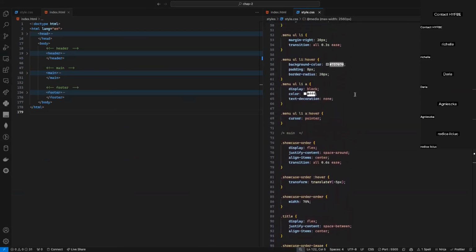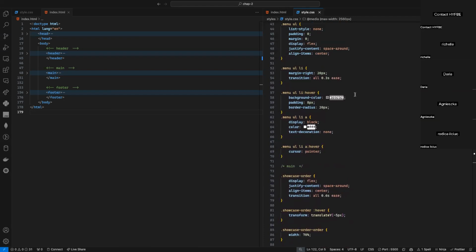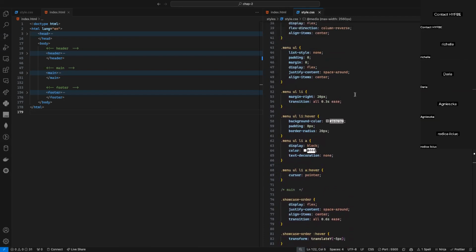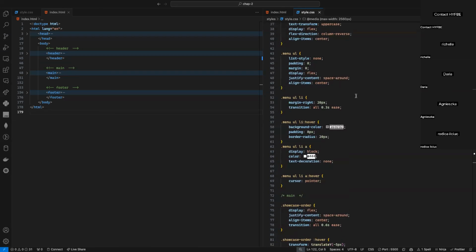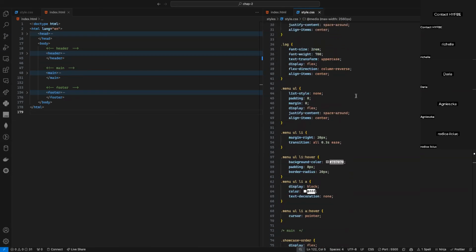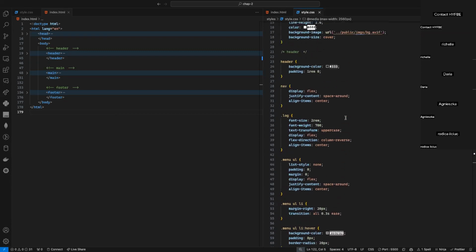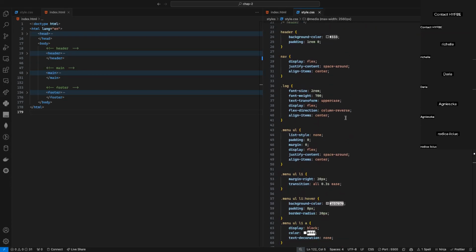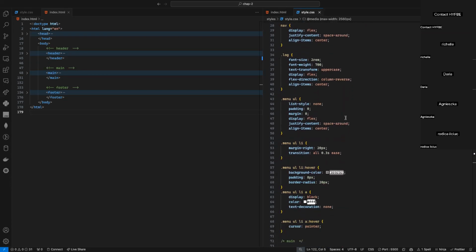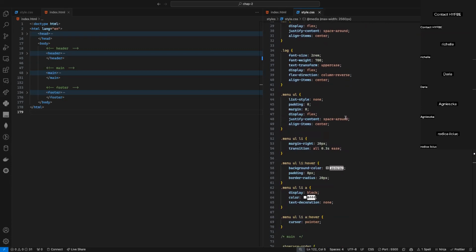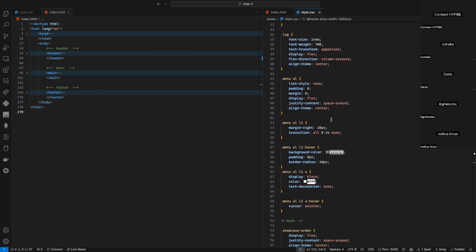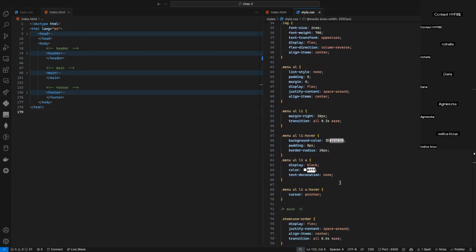Okay, now let's go first to menu LI. So I give a font size to what? I give font size to LI, transformation, logo font size. So what I can do here, header, I give font size to what? I give font size to the logo, but not the logo I want. I want the menu here. Do I have any font size here? So I need to check, do I have any font size property in my menu? Well, I do not have any font size property.